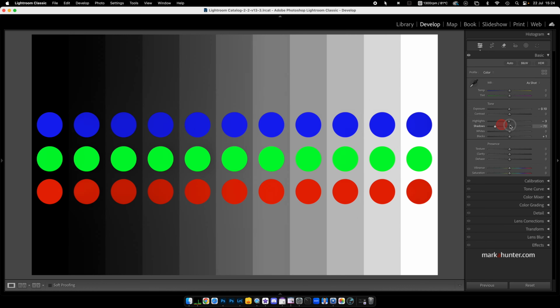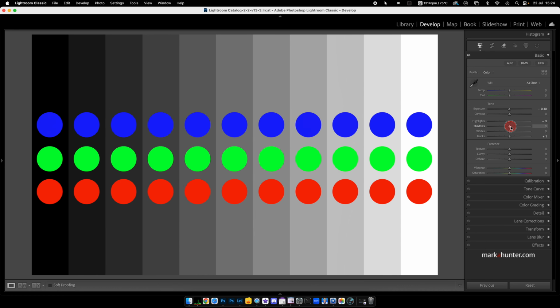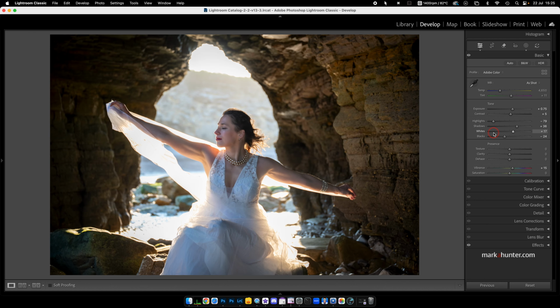Shadows, same as blacks. Highlights is impacting colour a lot more. If you look to the left and look at the green in particular, and to the right and look at the green. Okay, so we're learning that these tonal sliders do impact colour depending on the colour. Whether or not that's obvious in your picture, such as a picture like that, remains to be seen. But the moral of the story is that these do overlap.